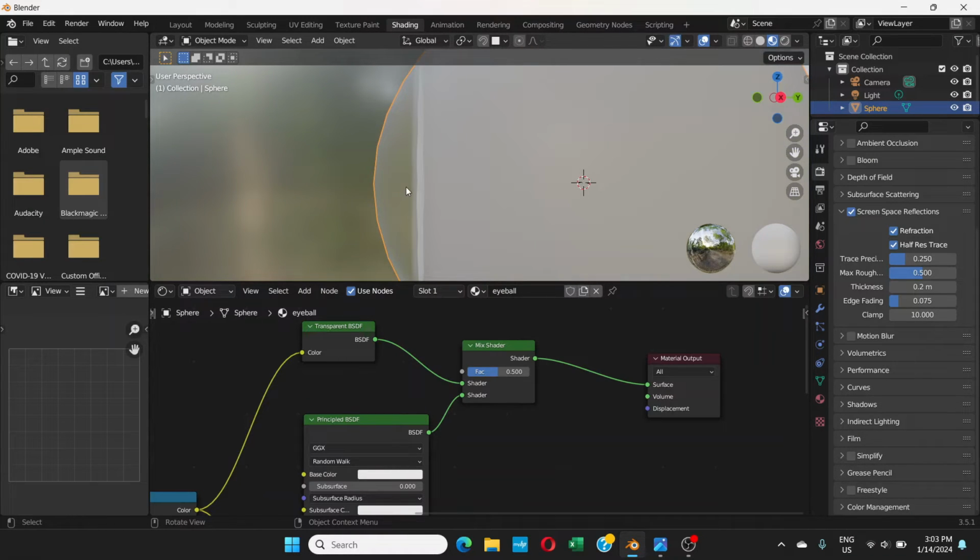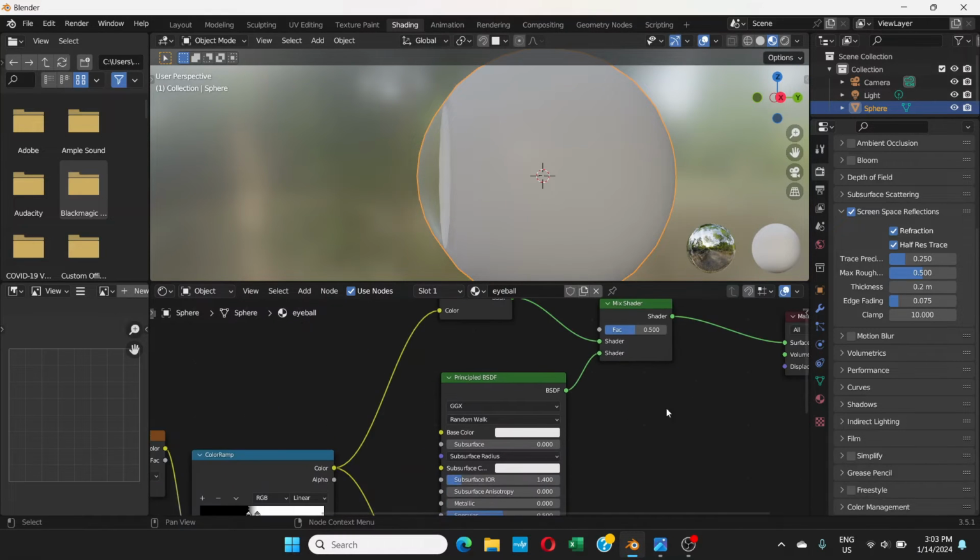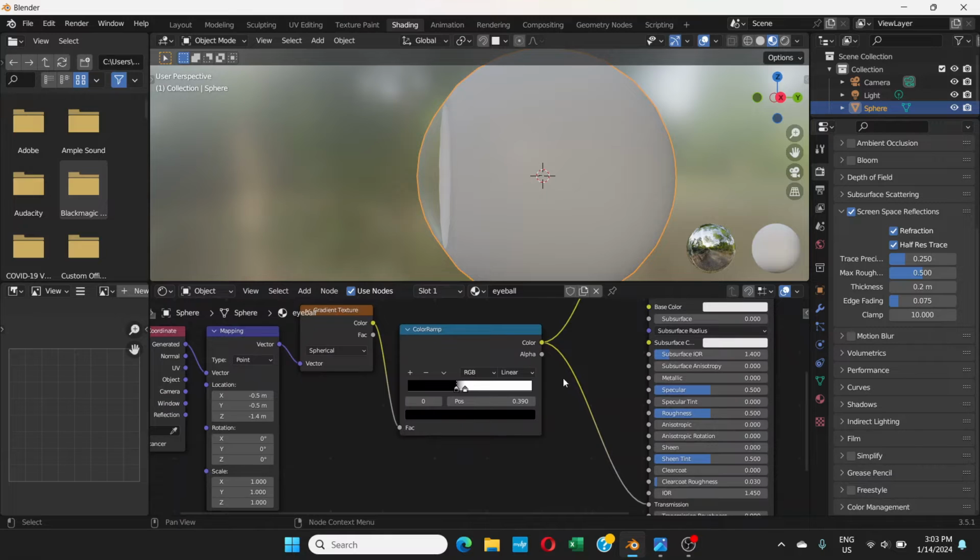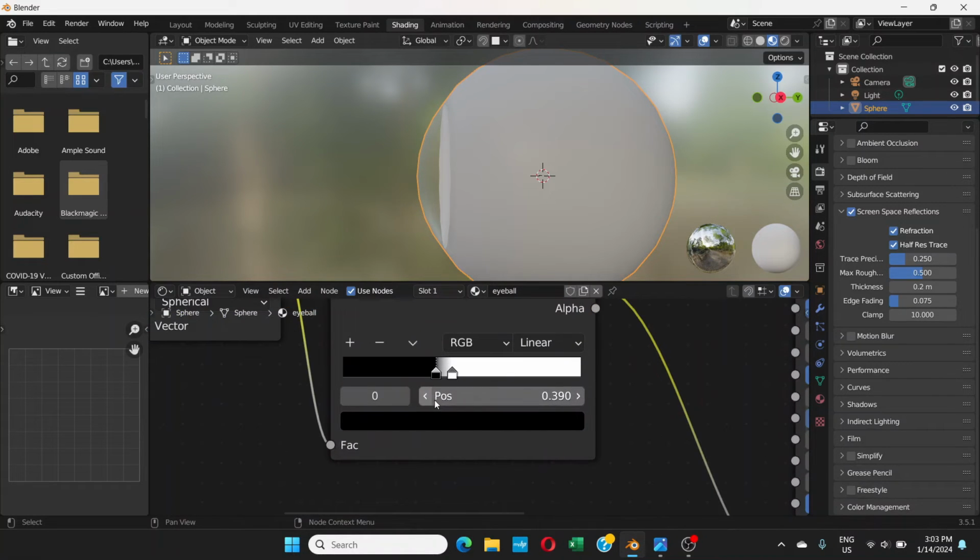So after that, it has created like very hard edge. We're gonna fix that by playing here with the color ramp.